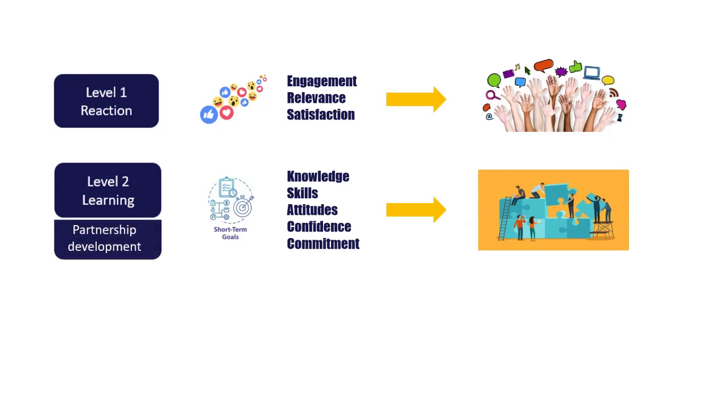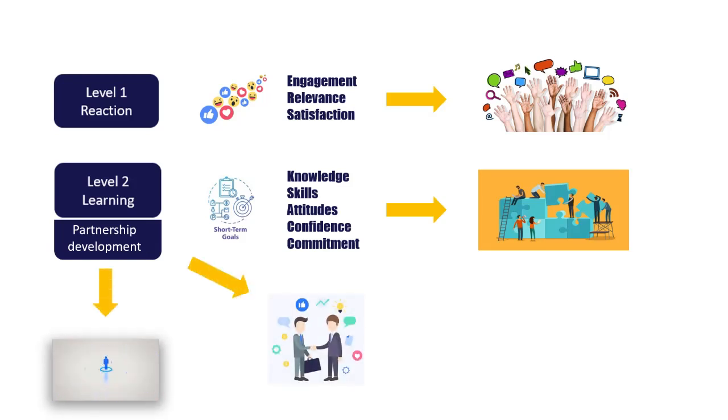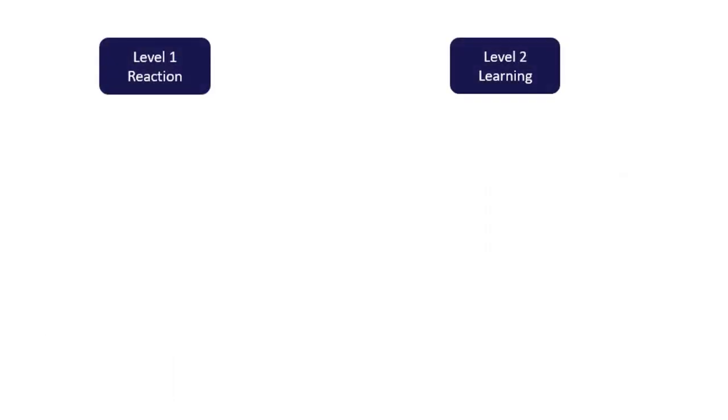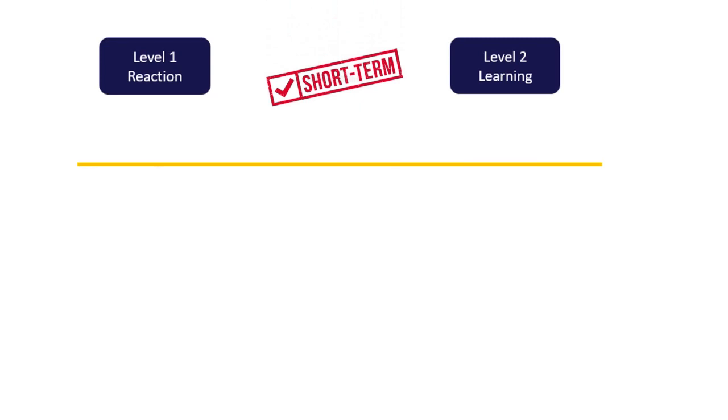For the Partnership Development Program, it doesn't really make sense to measure learning effects. However, there are other short-term impacts on the individual level that can be evaluated, such as access to networks and opportunities to connect with other people. Both these levels of evaluation measure short-term impacts, and are measured in each individual event with the introduction of questionnaires, which the participants answer after the end of the activities.